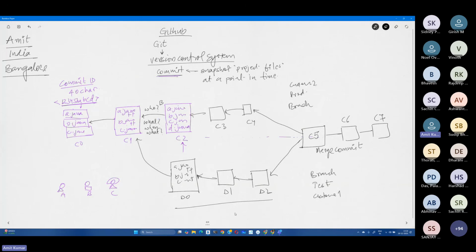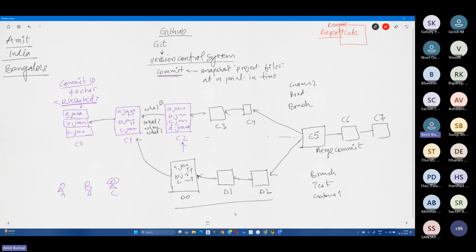Now, before we work, where do you make these commits? You make these commits locally, right? So you always have a remote repository. Your source code, your project code is inside a remote repository. What is a repository? A repository is nothing but a container which contains your project files, right? It could be source code files, it could be text files, readmes, documentation, whatever. That is what a repository means, right? So it is always on a remote server somewhere.